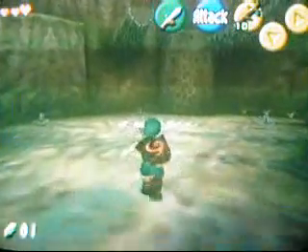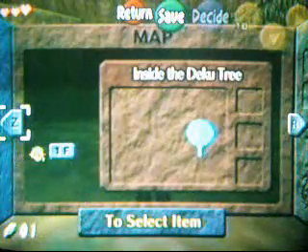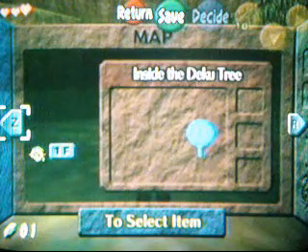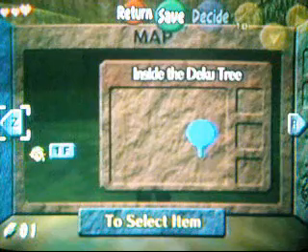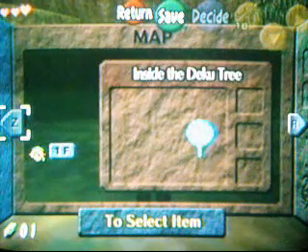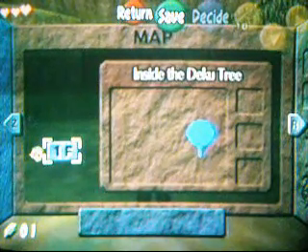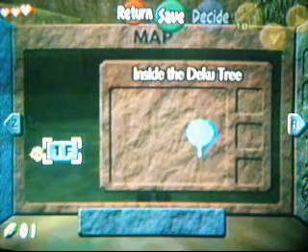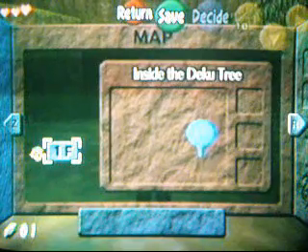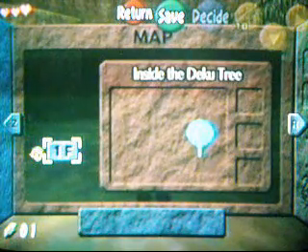Alright, now some of the screens are going to be a little different, namely the map screen. Now that we're inside, the map is going to be the inside of the dungeon rather than outside, because I'm pretty sure we don't need a map of Hyrule Field while we're inside the Deku Tree. This is the amount of floors that you've visited. I don't have the dungeon map yet, so you can only see where you've been. So far, this is only the first room on the first floor of the dungeon.